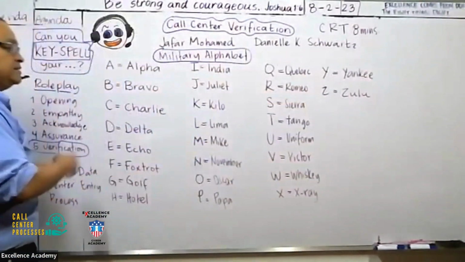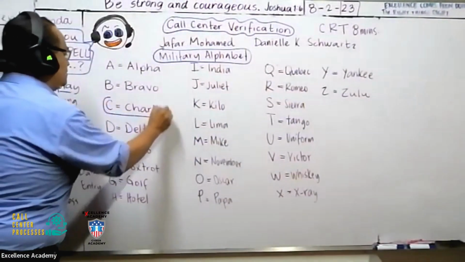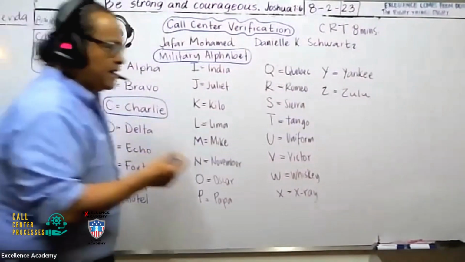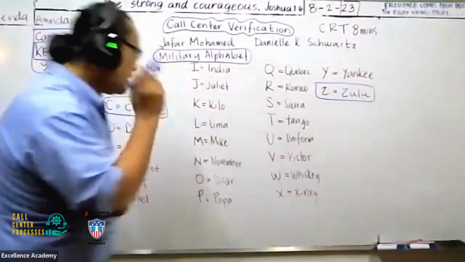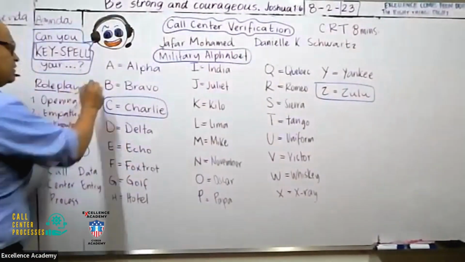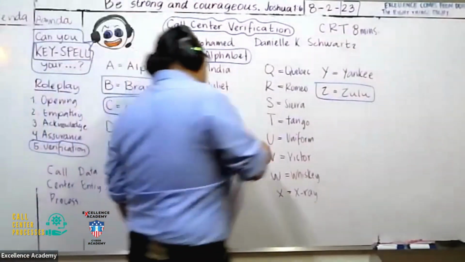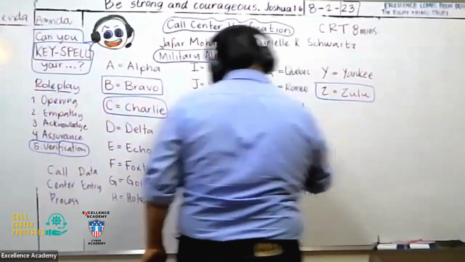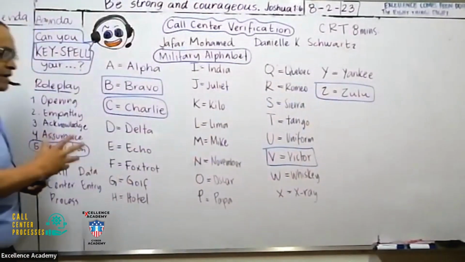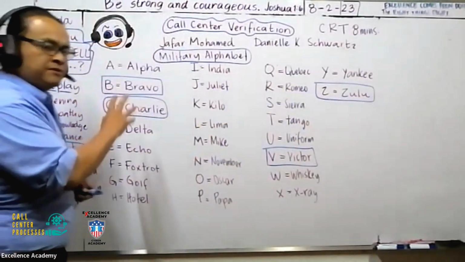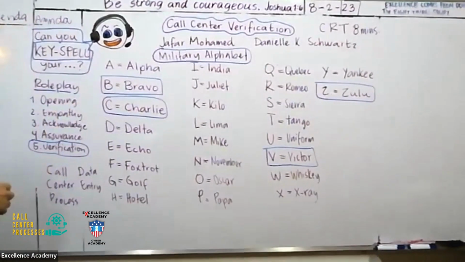This is important because when you're on the phone, sometimes it can be tricky to distinguish between C as in Charlie and Z as in Zulu. Or sometimes it can be a little bit tricky on the phone, distinguishing between B as in Bravo or V as in Victor, you know? So it could be a little bit tricky there with some letters. So this is very important to get that verification and to have it clear.